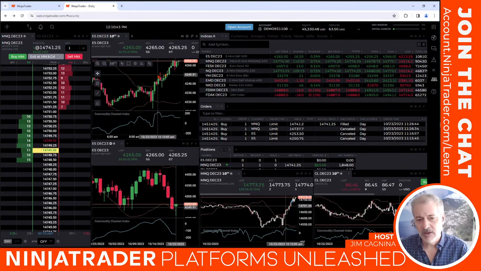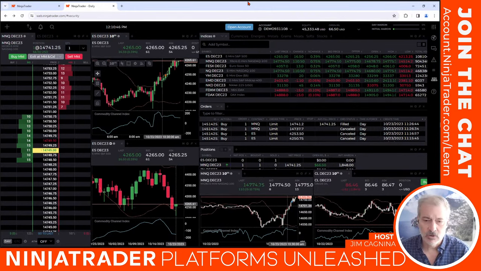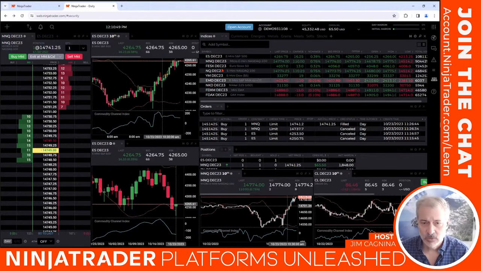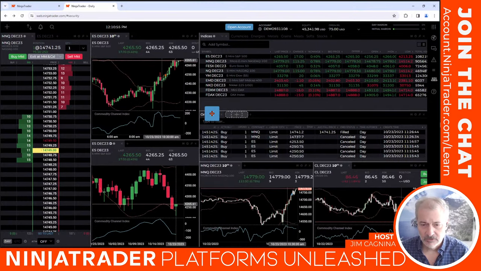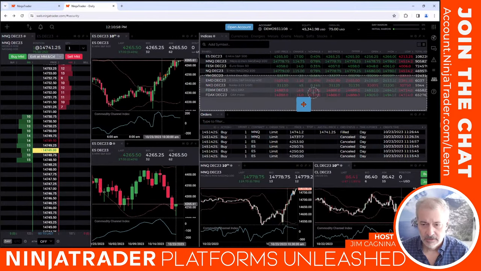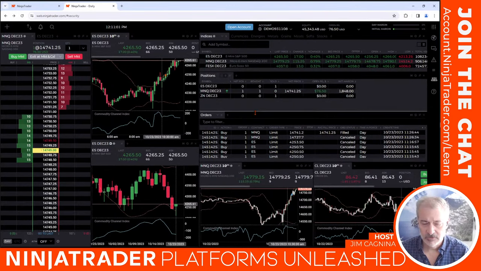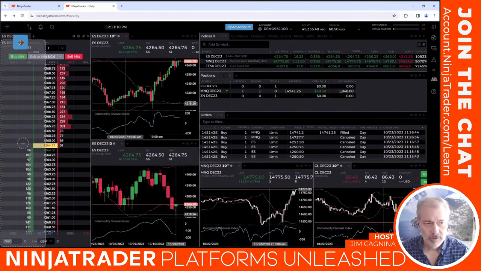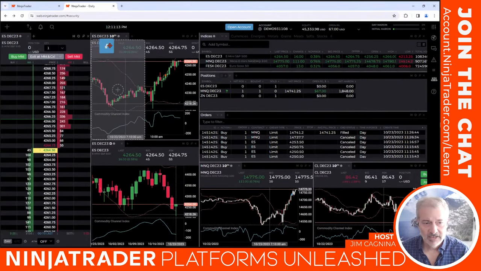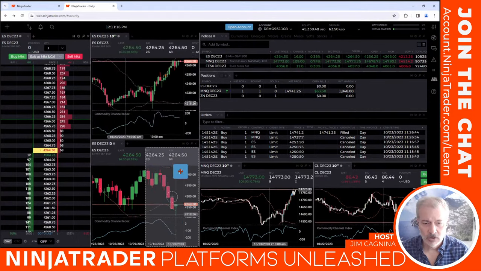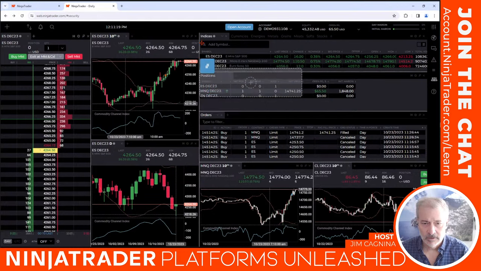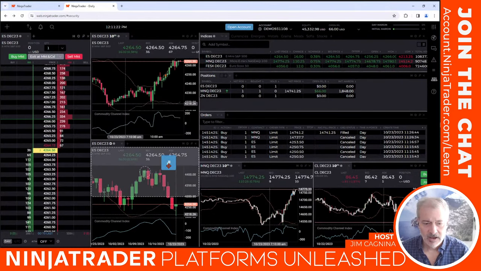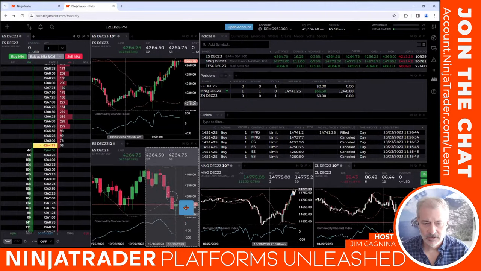All right, so we're back here. Now, what do I mean by you could move these things around? All right, so it's modular, right? So I could grab, let's say I want the positions to be above the orders. I could grab it with my mouse and just move it up and position it to where I want it to be. So I just changed that position. And you can see it's kind of smart, right? So as an example, let's go ahead and move the dome over a little bit. So when I grab it with my mouse, left click, I move it over, and it gives me suggested areas where maybe I could let go and it would populate the dome at different places on my workspace.